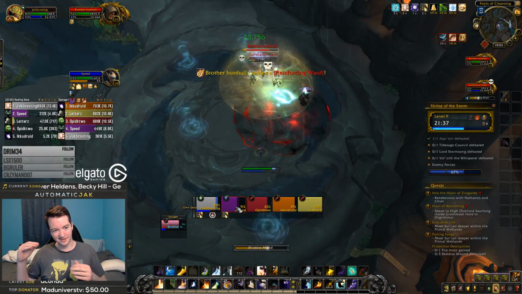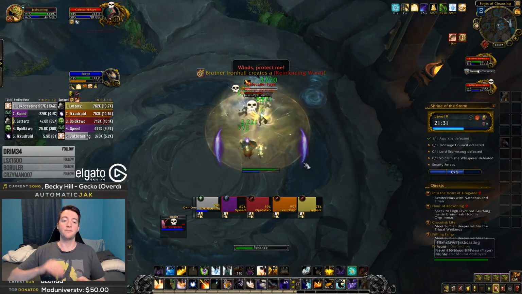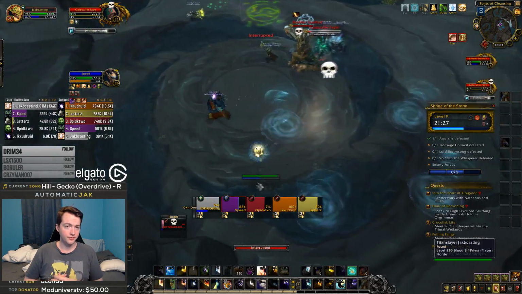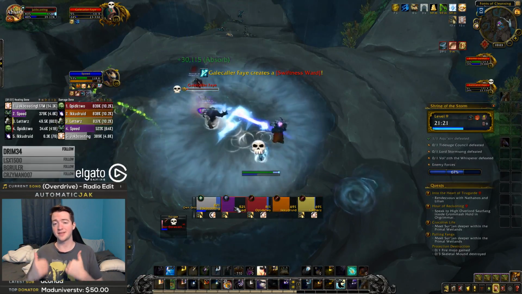So not only will the tank be constantly kiting Brother Ironhull, but you have to make a decision as to how much you want to be interrupting the Slicing Blasts depending on the ward that you have down. If you have the haste ward, you might be able to heal through it depending on the level, but if you have the reinforcing ward, the defensive ward, you can also just reduce your damage by standing in it.